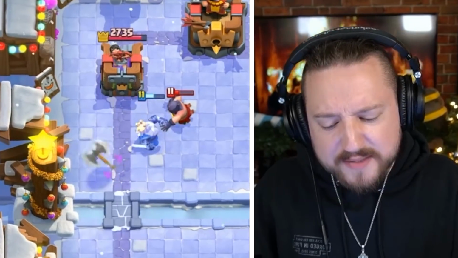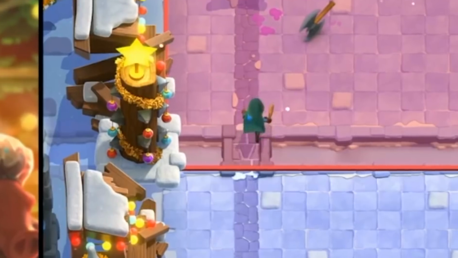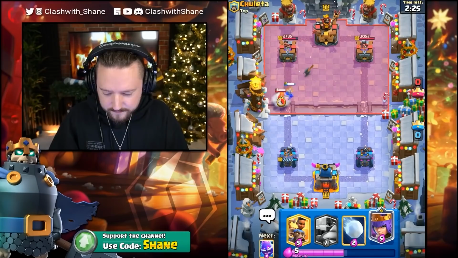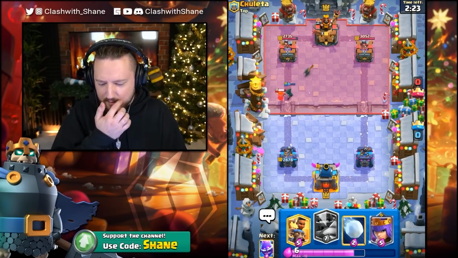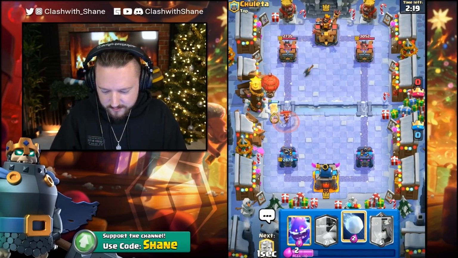The Executioner, not the skeletons, you nub. One shot the tower. You did not. Valkyrie here, right? Ouch. Yeah, it's going to be a Hog deck. Wait, no, he's got Miner. Never mind. What are you saying, Shane? A Balloon deck. That sucks, dude.